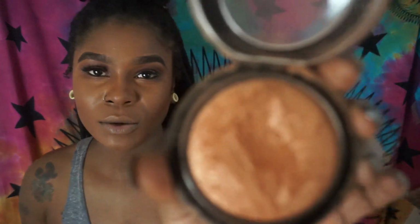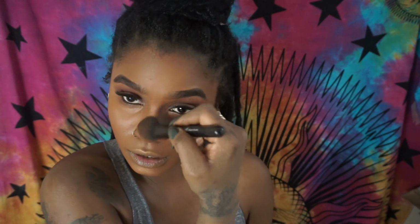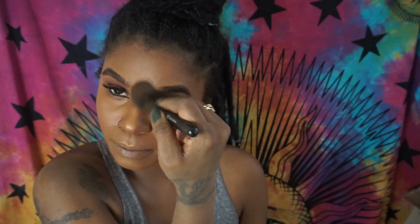Now for one of my favorite products that just makes me glow. Just let your soul glow, you know? Which is my gold deposit palette. I need to try a different one because I've never tried any others. Well, I'll try other ones, but not that many. And I love going up my nose. I want my highlight to just kill. I want this melanin to be so damn bronzy.